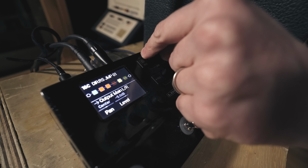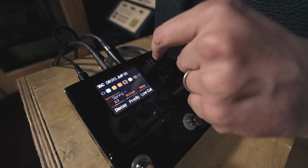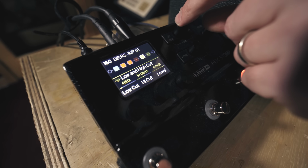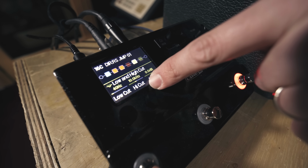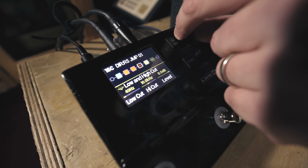And then this is just a volume pedal. I've got a spring reverb bypassed. There is a low and high cut here, so I'm cutting the bottom at 40 hertz and high cutting at 10K. And then this is a compressor, but it is bypassed.